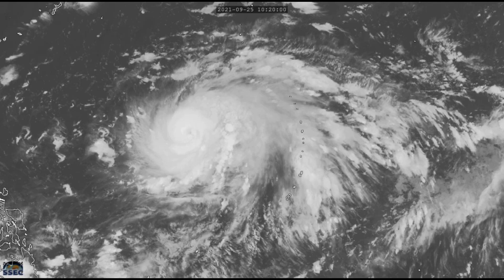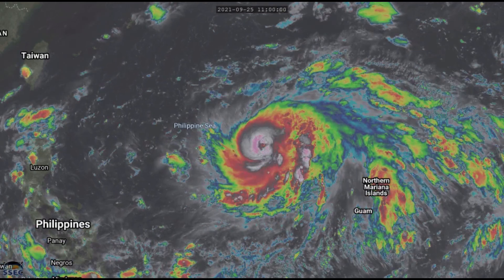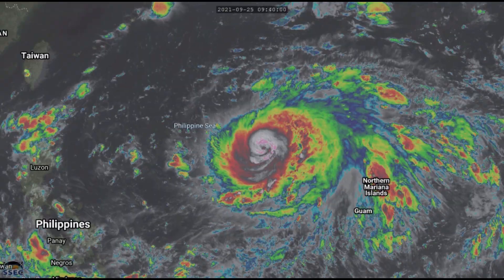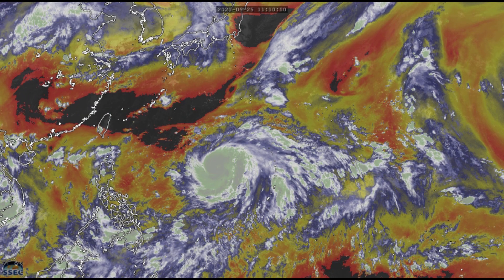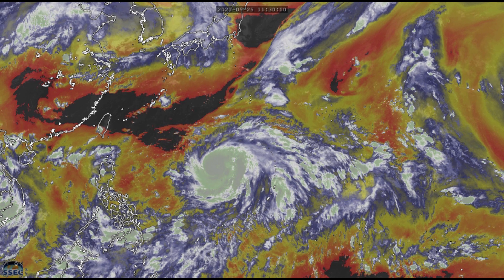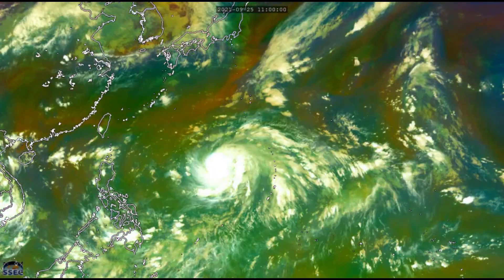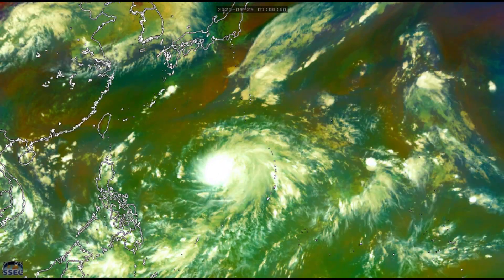Satellite imagery is showing the eye feature — it's partially visible but not particularly well defined. There's a better view on the infrared showing the extent of the eye, with cloud tops really blowing up quite considerably. The eye is sort of half sunken in there, but very notable on the infrared. On the water vapor view, there's a bit of dry air well north of the storm, but its environment is generally pretty good. Looking at the RGB loop you can see how the storm is gathering pace as we continue to monitor its progress over the Philippine Sea.